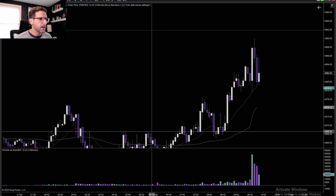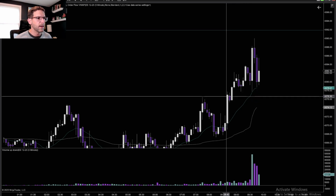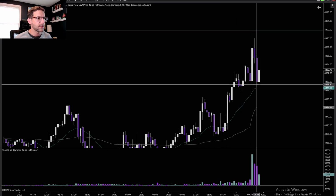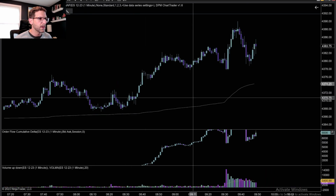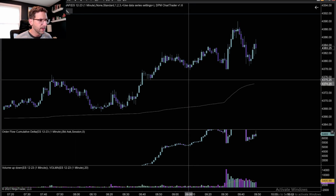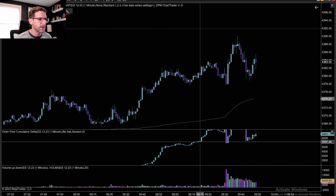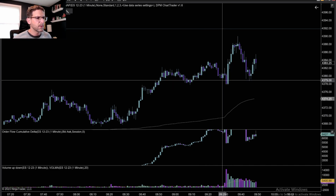And if we kind of come down to the 5 minute, this is what I look at for this particular trade setup. So the 5 minutes in an uptrend, it's making higher highs and higher lows. This is a pretty deep retracement, but all we kind of want to do right now is go down in here on a 1 minute. Sometimes I go to 30-second, especially around the open, but the market's kind of slow this morning. So I'm going to stick with this 1 minute.